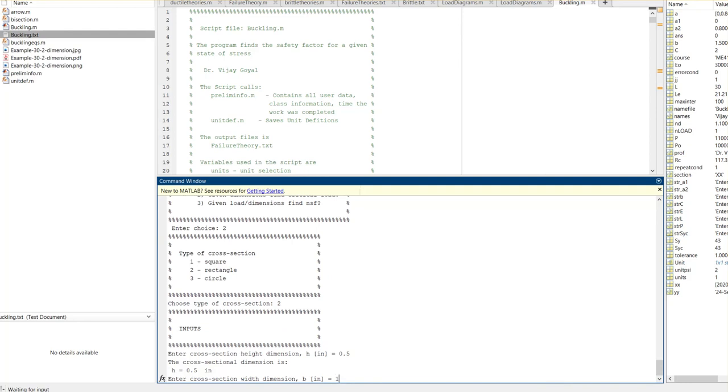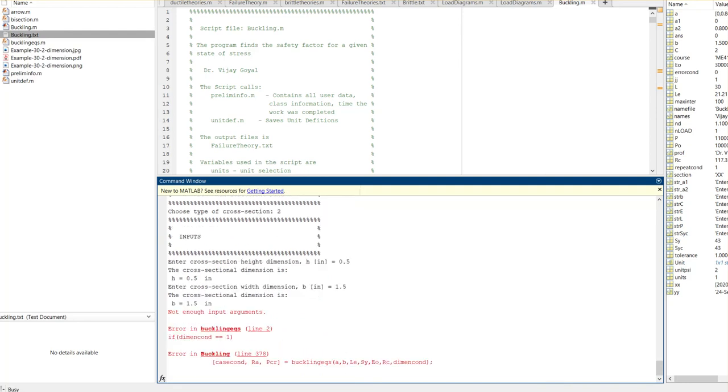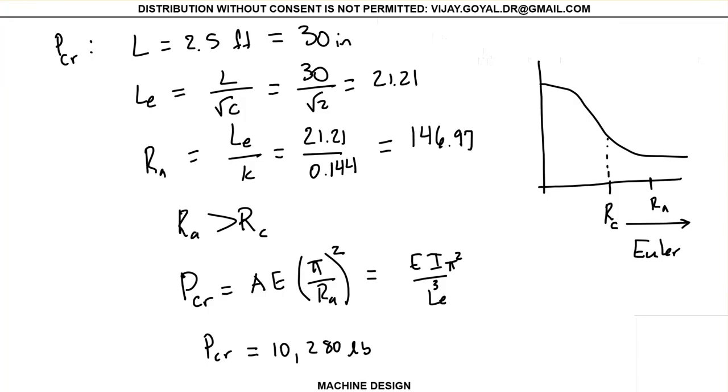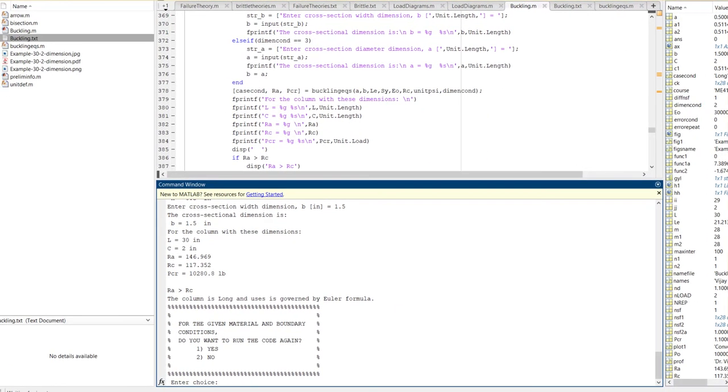The width dimension is 1.5. Okay, when you run this, you're going to realize that you get the load of 10,280 pounds that we were looking for.